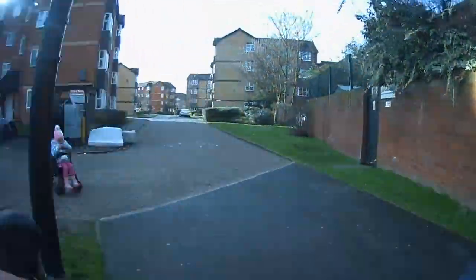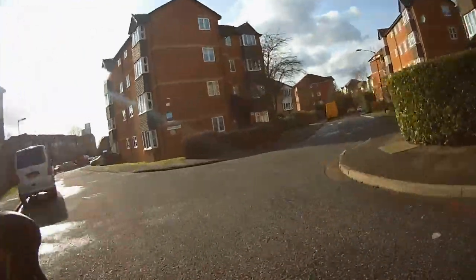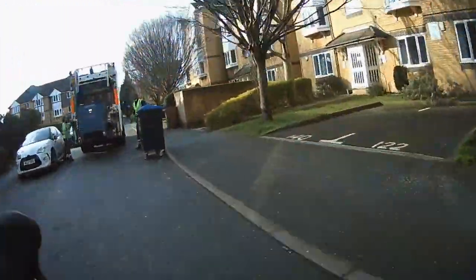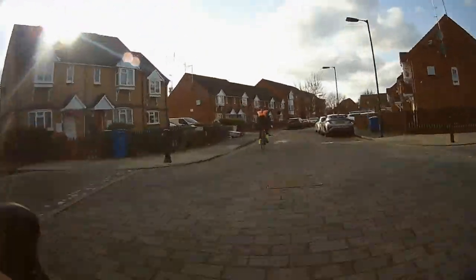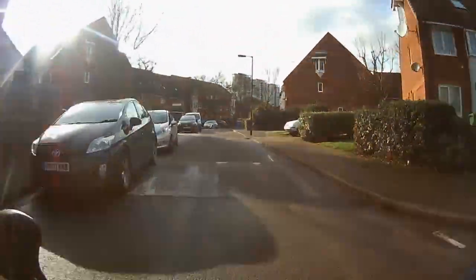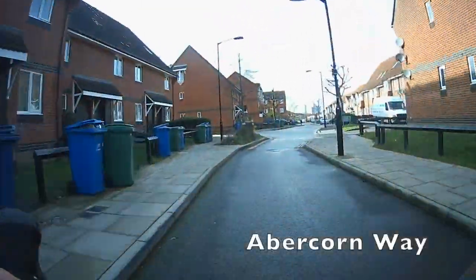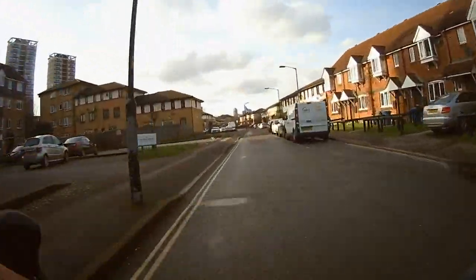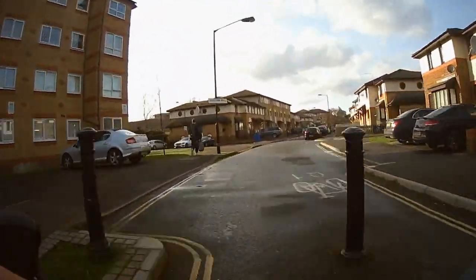That leads us into this sort of 80s/90s looking housing estate — Stubbs Drive. You can get lost here if you go the wrong way, so the trick is just to follow the Q1 cycle symbols religiously. There's a bin lorry here and we just weave around it, but generally you won't see any traffic here because of how it's designed. Different streets are connected up only with cycle paths between them — that's basically a classic low-traffic neighbourhood. It's a cul-de-sac for cars but not for bikes, which creates a lovely route where the only vehicles you'll see are deliveries and people pulling into their own driveways.